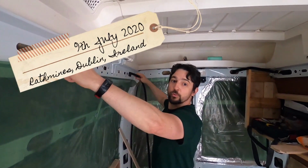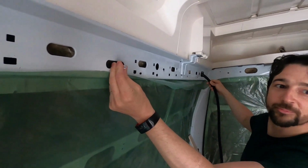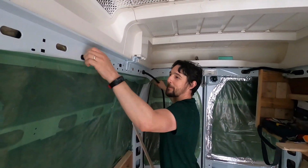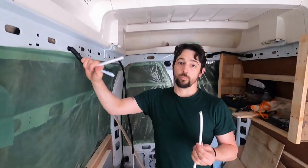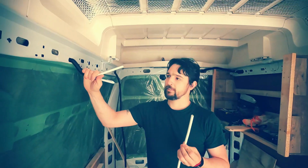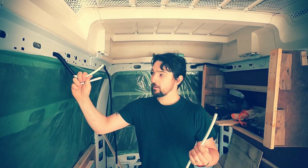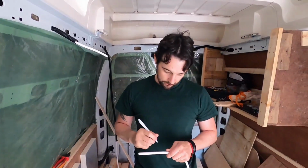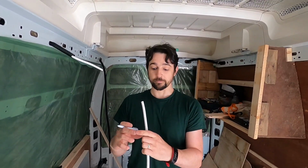So today we're going to do some wiring so we can finish the walls. One of the most important things is to label them when you pull them in, so you know which ones they are. Whenever you pull them in, whatever it is, mark it. So when they're all at the bus bar, you know which ones they are, so you can connect them up and then label them properly.